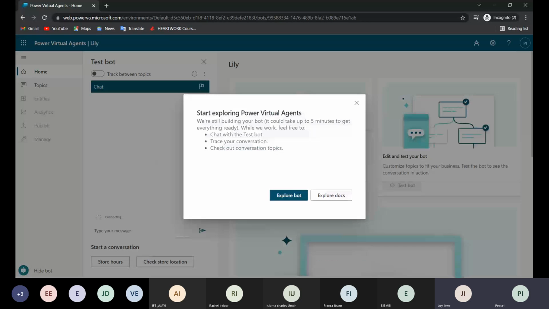Now you can see it says we are still building your bot. It could take up to 5 minutes to get everything ready. While we work, feel free to chat with the test bots, trace your conversation, check out conversation topics. So we can just explore the bots. It's still building Lily for us, but we'll just explore while it's building that for us.